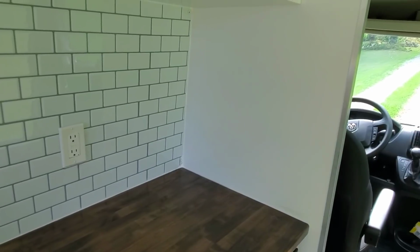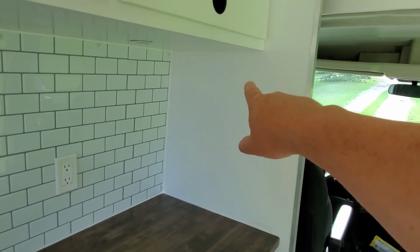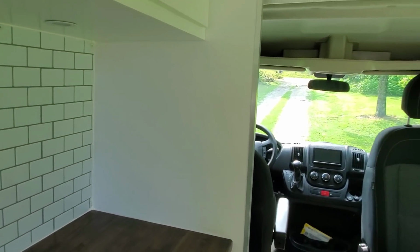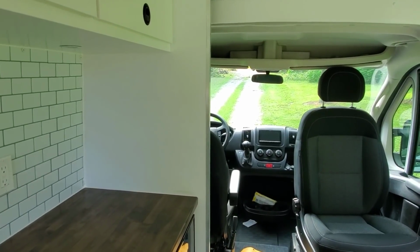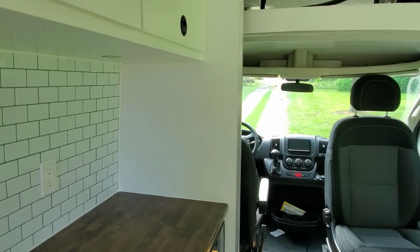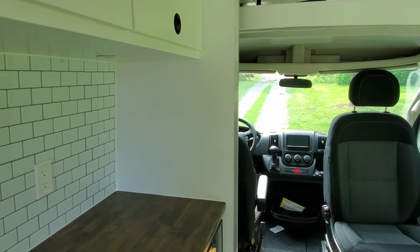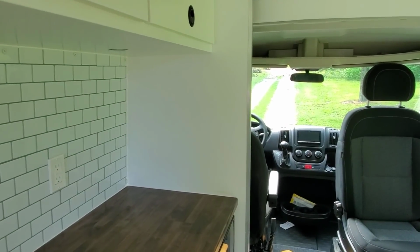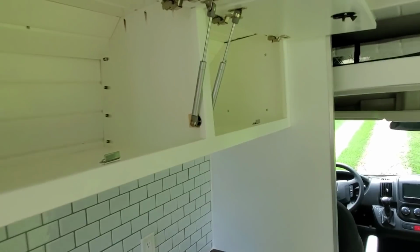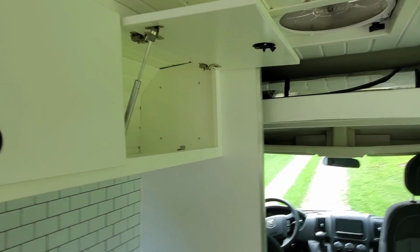Now they have, and it's in that box in the back, a magnetic knife holder that they want to put here, and a magnetic spice rack that gets put on the side there. I did not go ahead and mount that yet because I wasn't sure how they would like it, whether the knife above the spice or whatever. Yes, some people are gonna have a conniption because they're having knives on magnets on the back of their kitchen area while they're driving. It's on the back side of the bulkhead. I don't believe they really have to worry a whole lot about that. And then we got nice big deep upper cabinets, all with gas shocks and slam latches.